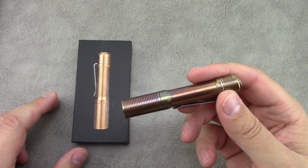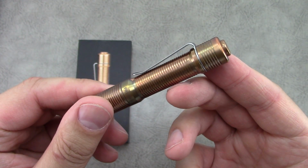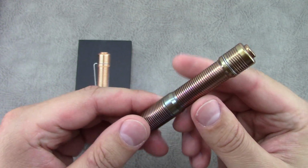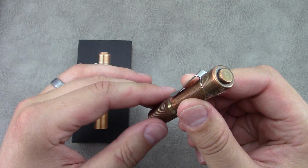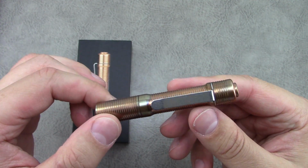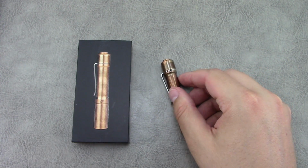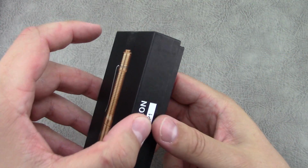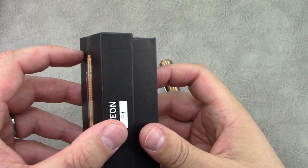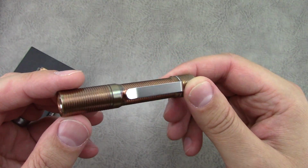4.7's Preon P1 in copper. I believe I picked this one up at Blade Show 2016, I think. But love the form factor, love the machining, love the way the light looks, love the pocket clip, really well done, really strong. And I think it was like 50 or 60 bucks at Blade Show. And then a couple months later, they did a special drop through some Instagram page or something. I don't remember the details, but they were blowing them out at like 35 bucks. And so I love the flashlight enough that I bought a second, and it just sits here in its box until such a time that I either lose or break this one.